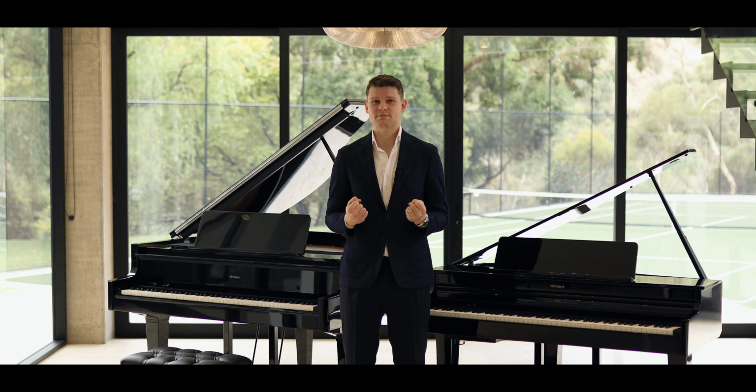As you can see, both of these instruments do not compromise at all by being digital pianos. They fully encompass what an acoustic piano has without the maintenance and the tuning requirements.